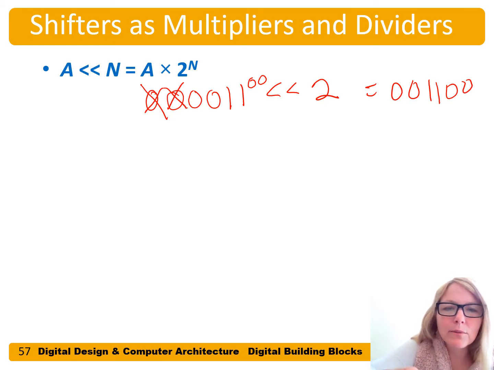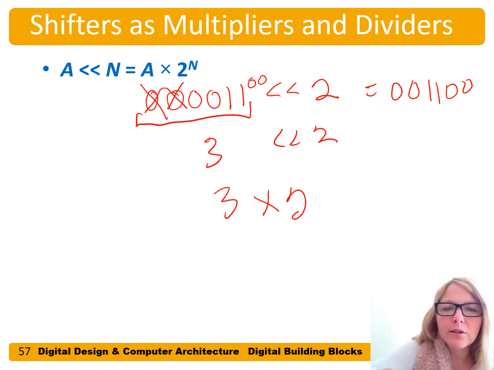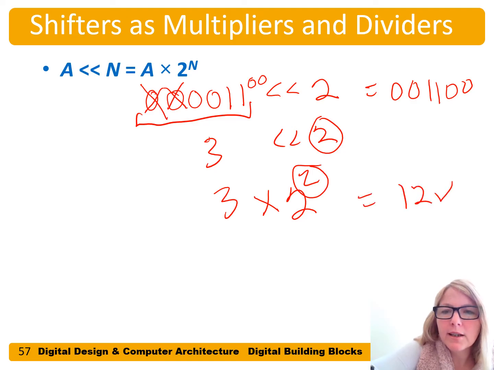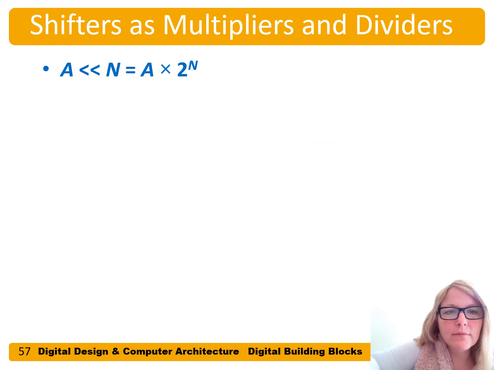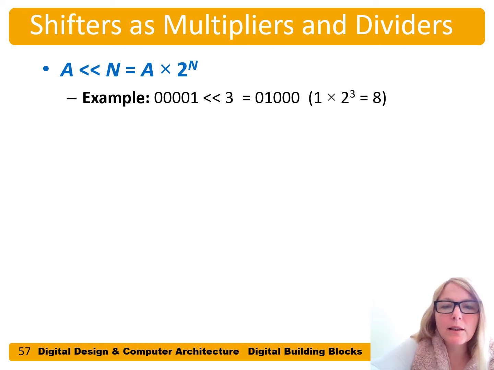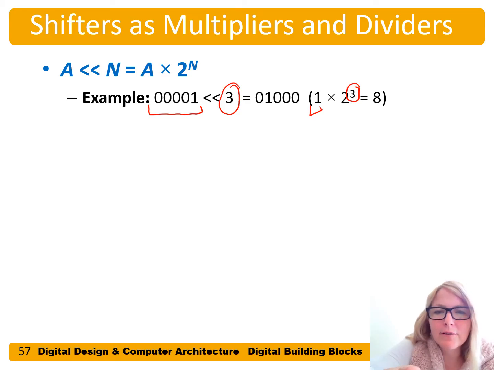So we expect this to be, well, our original number was 3, shifted left by 2, should be 3 times 2 to the 2. Right, this is the number of bits we shifted. So 3 times 4 should be 12. Check. That's what we got. And here's another example. Suppose we have the value 1. We shift it left by 3 bits. We expect the result to be the original number, 1, times 2 to the number of bits that we shifted it, 3. And in fact, that's true, right? We shift that 1 left by 3 bits, those fall off. We put zeros in the front, and we get 8.